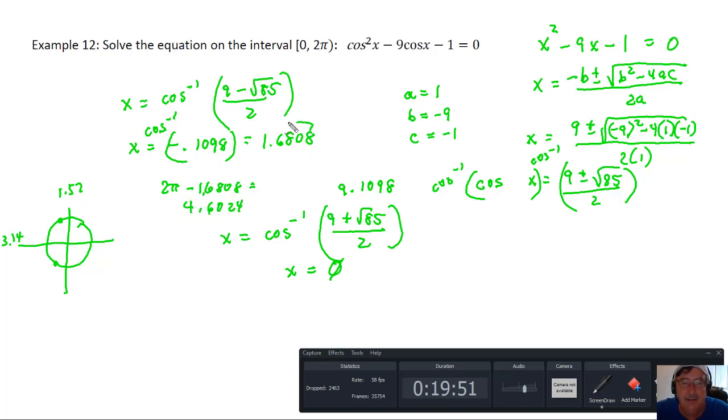4.6024. So you may see one of these really challenging ones in your homework, but you know the calculus instructors always tell us it's the algebra as much as the trig that can hurt you in calculus. So I want to make sure your algebra skills are solid in addition to your trig skills.